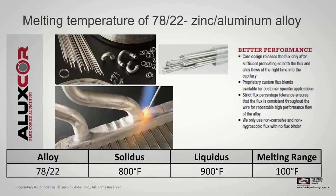The number designation 7822 indicates the content: 78% zinc and 22% aluminum. The solidus and liquidus points of this alloy give it a 100-degree melting range. When you look at something like a phos-copper alloy, those melting ranges are typically much wider. At 900 degrees, you're starting to get close to the melting temperature of the aluminum base alloy itself — that's the trickiness. The 100-degree plastic range makes it very easy to fill holes and cracks.